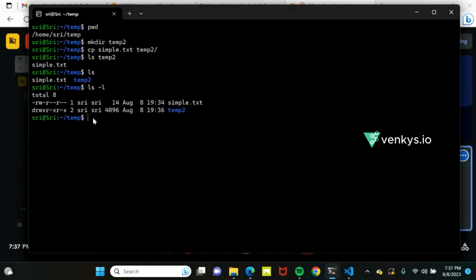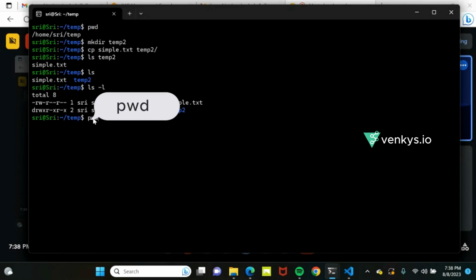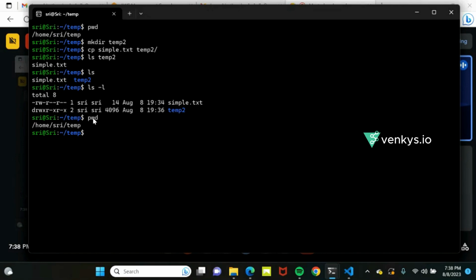Now, the file that you have just created, should it be accessible to you alone, or do you want to allow others to see this file when they log in? Usually when they log in, type pwd once. When they log in with their user ID, they will get the default user directory as /home/Venki.